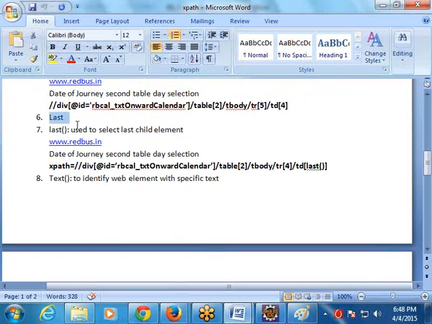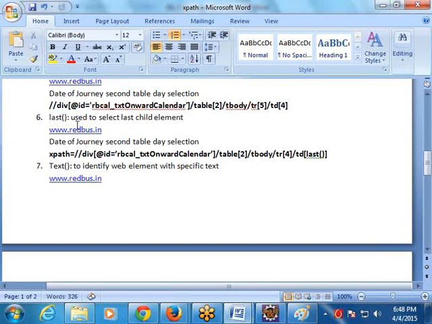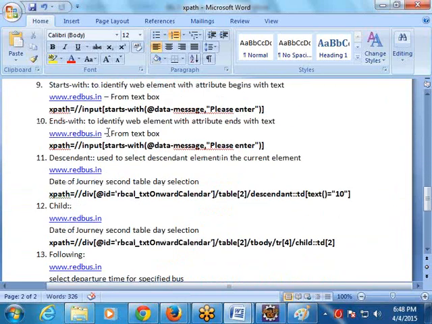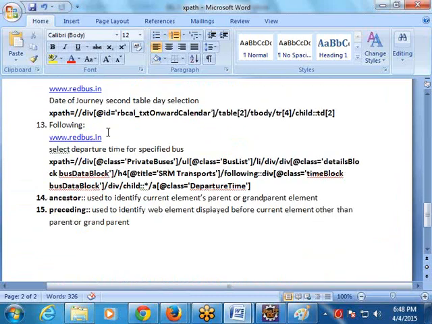I will share this document. You can go to this document as well. Contains. There are some 15 different options available in XPath. If you know all these options and practice each at least once, then it will be very easy to use XPath in real-time scripting.